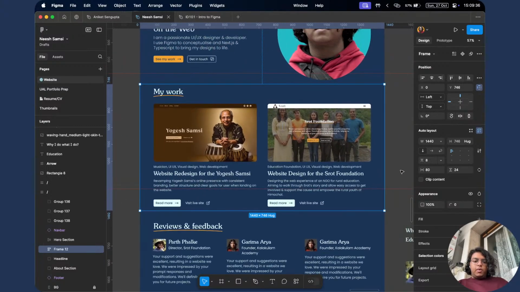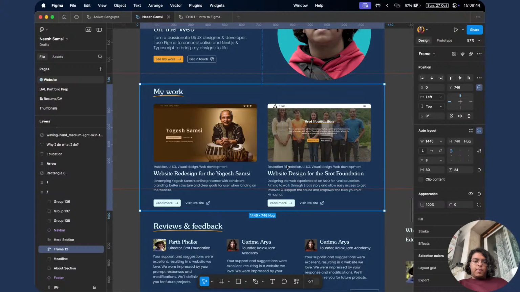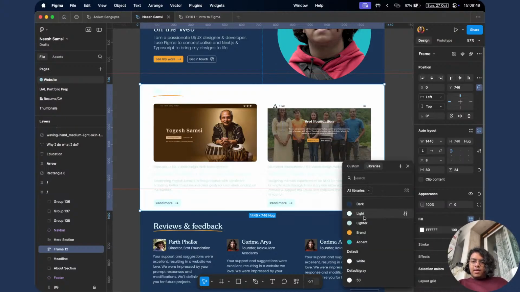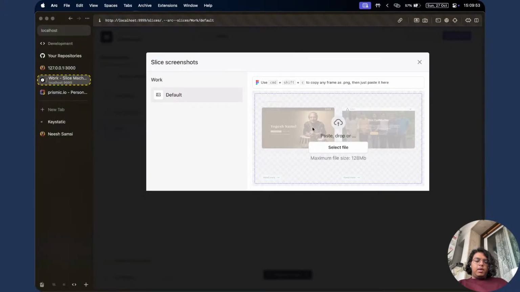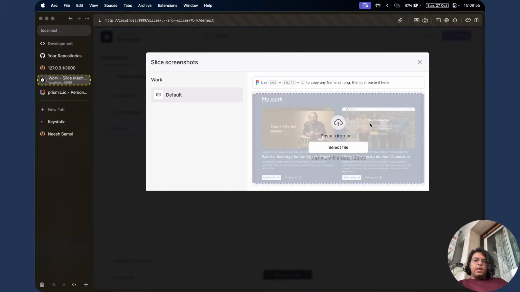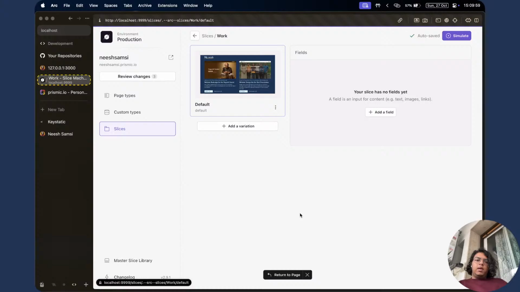And then quick tip, you can hit Command Shift C when you're selecting a section and it copies as PNG, which is nice. And the problem is that it copies as PNG. So you can, let's add a fill. And now if we copy, then you can directly paste here without doing anything and it picks it up. So now we have a nice little screenshot for our section.